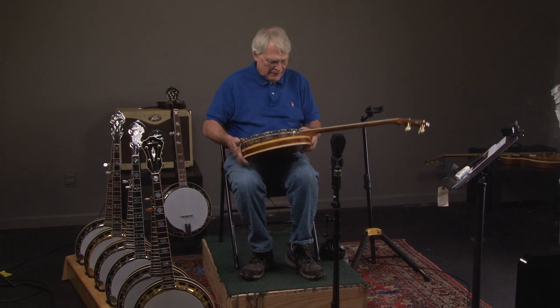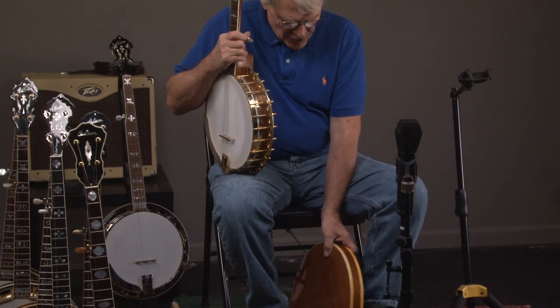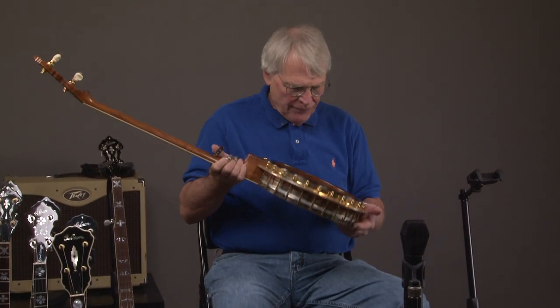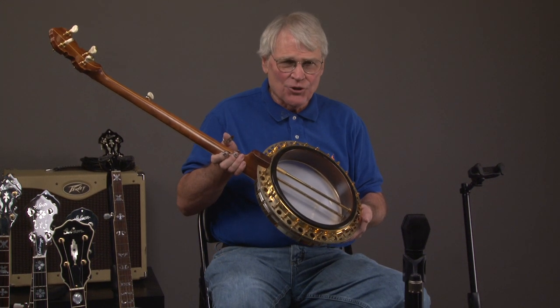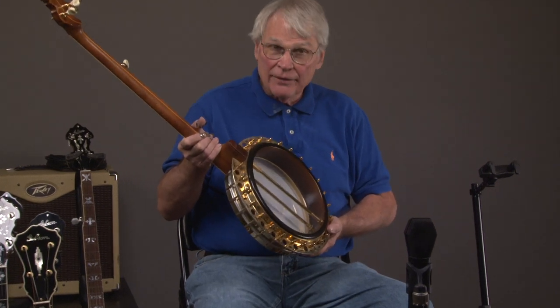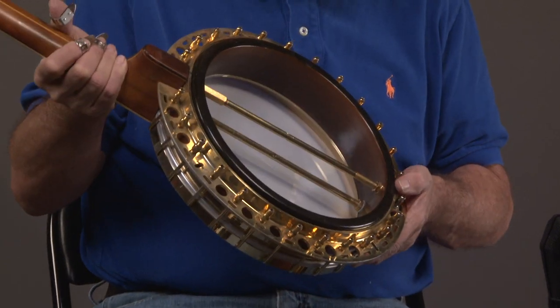Okay, so let's look at the inside. And just a bit of history. My first banjo teacher, Robbie Robinson, left Columbus, Ohio, and went to Indiana to work for Sahlstrom Banjo Company. What does that have to do with that? Well, Sahlstrom was bought by Fender, and so Sahlstrom came up with this flange and stuff.